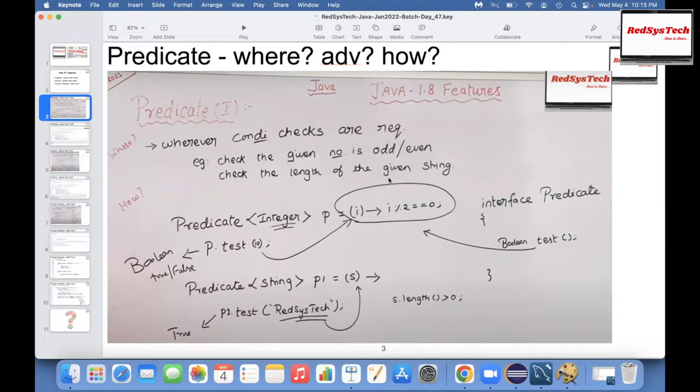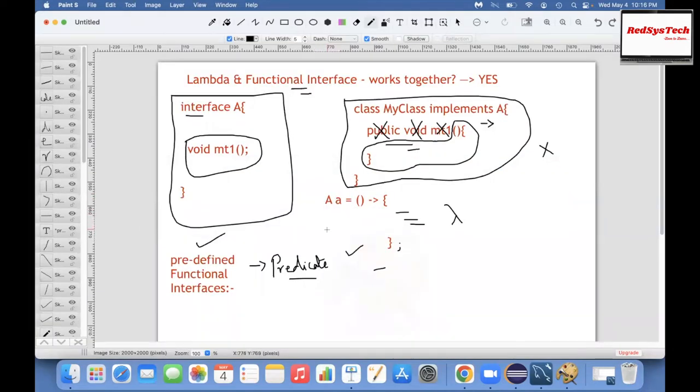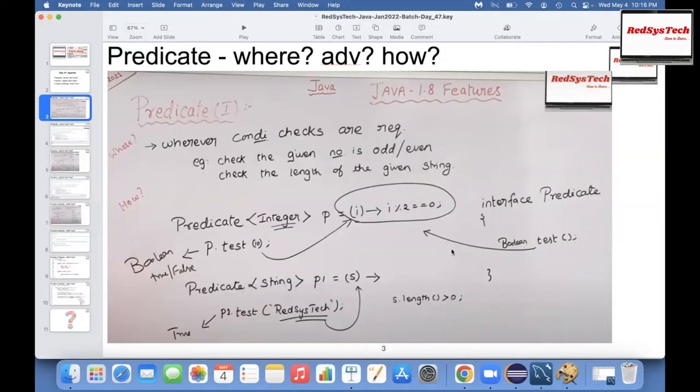But instead of doing it that way, assume that you have an interface called, not assume, there is an interface called predicate in Java by default, already created by Oracle developers. Within that, there is a method called test, and it returns a Boolean value. So what happens here? If you relate it exactly with what we did here, a dot empty one, right? Or a dot this empty one, only then it will be executed, right? Similarly, here they created a method called test. Since this predicate interface contains only one abstract method, we can call that predicate interface a function interface.